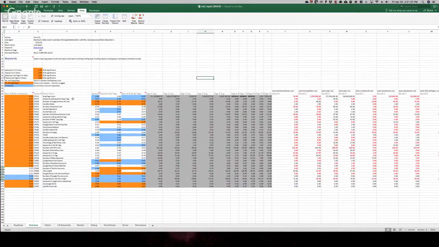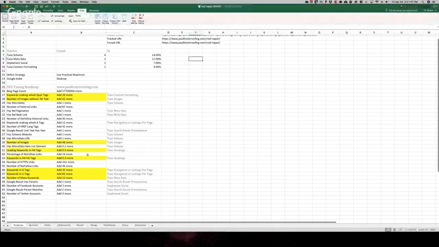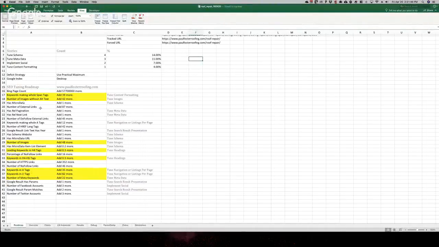So what he did was, I took a list. We made a list of stuff that is easy, that most SEOs should know how to do and be able to find, and then the software auto-highlights it, and it saves you a little bit of trouble from messing around with it. And then there's a little cheat sheet: tune the content formatting, tune the images, tune the schema, and then it mixed it right up in there. So that's pretty good, I think, as a tool to help you out.